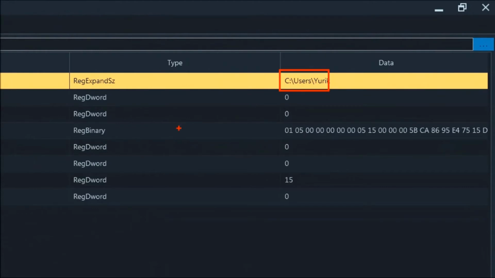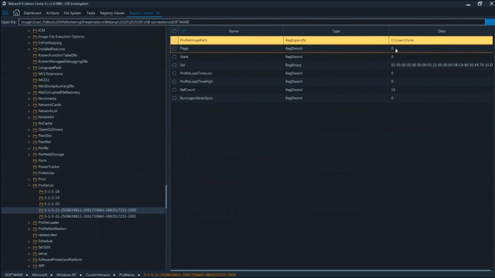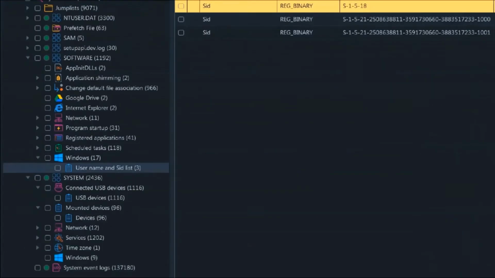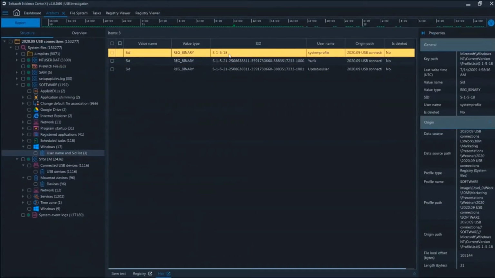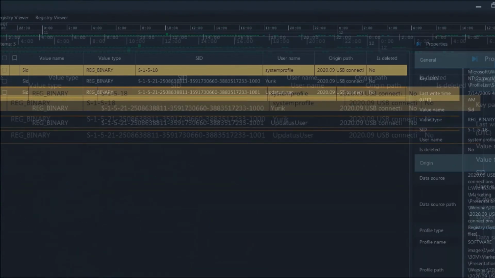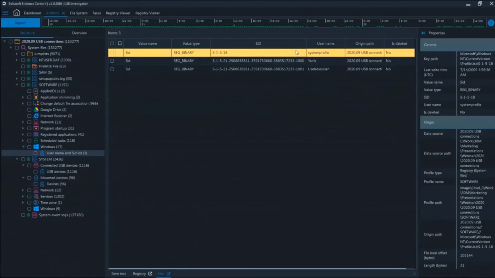I'm switching to the artifacts section and checking the username and security ID list subfolder. And that's the list of usernames of actors that possibly connected some external drive to the computer.